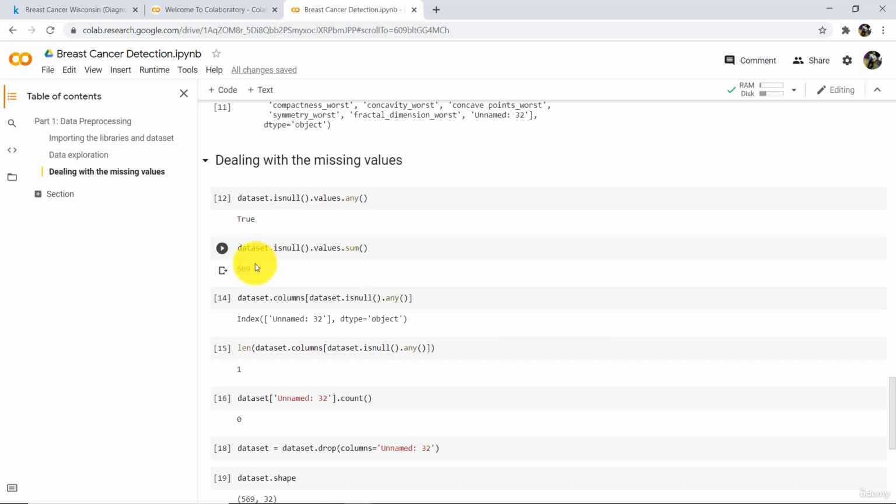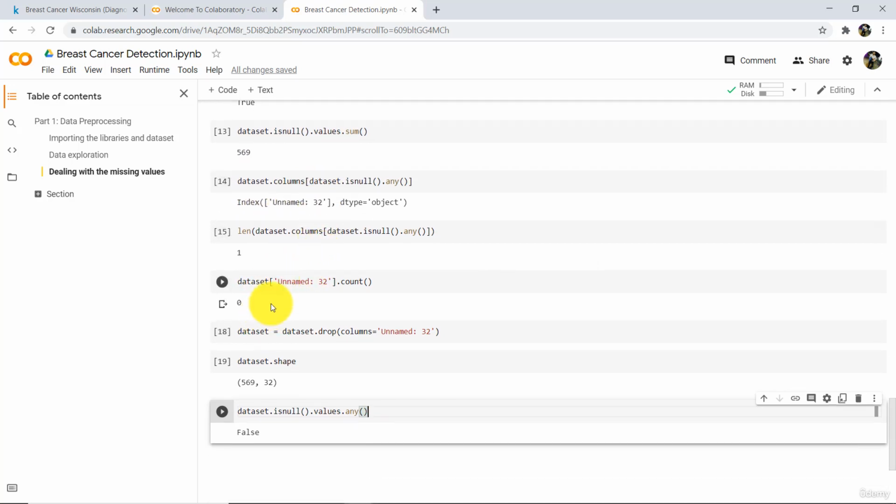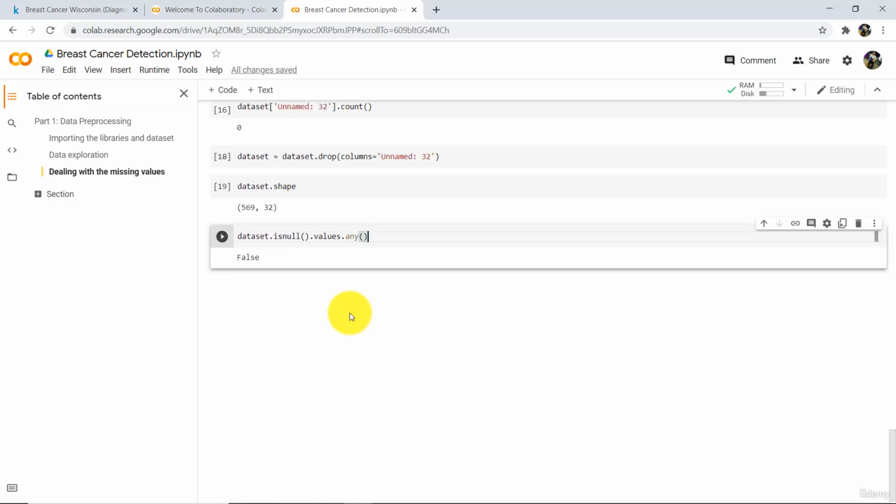After that we have checked the number of null values. Then we have checked the columns with the null values. And after that we have removed this column with the null values. And we have removed this column because there are no values in this column. All the values are null values. So we have successfully done this step dealing with the missing values.